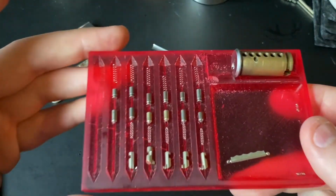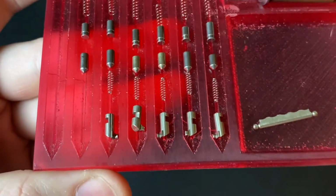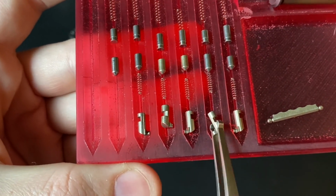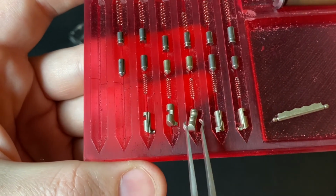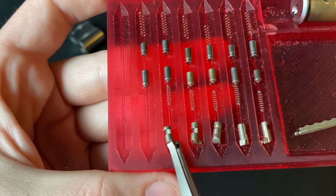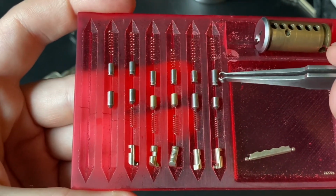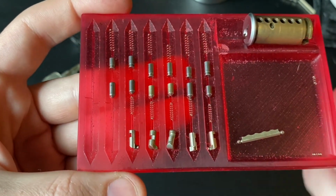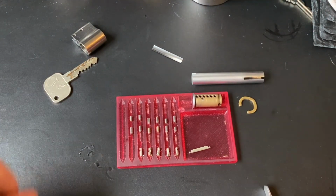And here's all the pins up close. Yeah, there's the false gates on that one. That one. You can see on that one. And that one. So you can see the serrations on all these. And then your drivers up here just have these little kind of barrel spooling on the bottom, which is not the hard part on this lock. The side pins and the sidebar, definitely the hardest part.